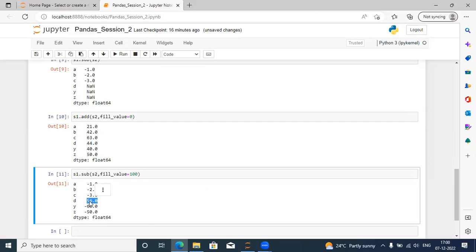Now the Y value we have as 40. 40 minus 100, because S2 is considered as 100, gives minus 60. The Z value we have as 50, and in S2 we don't have Z. Because of that, it is considered as 100. 50 minus 100 is minus 50.